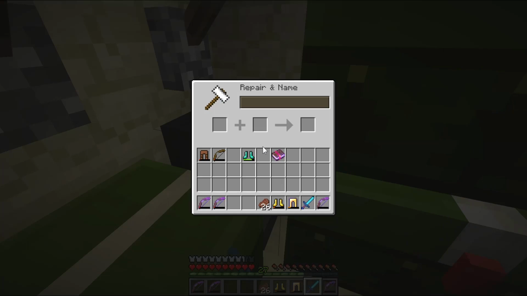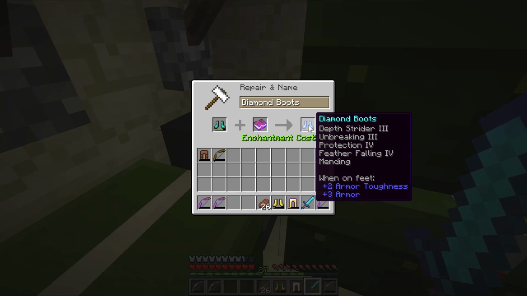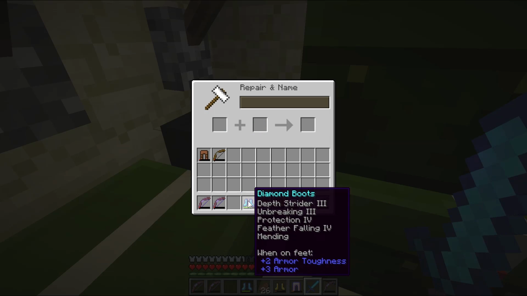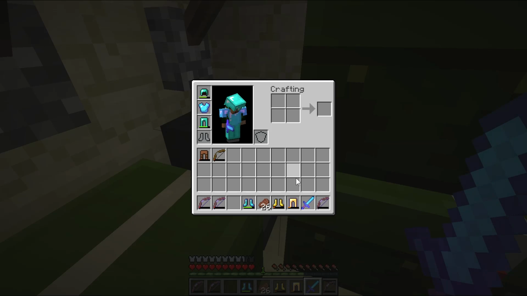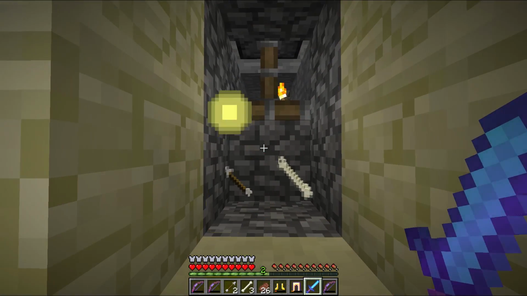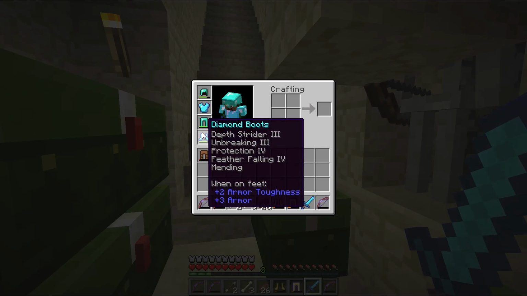Ooh, I've got an anvil here. So, yes, nice. That's going to work. Perfect. So, Depth Strider, Unbreaking, Protection, Feather Falling, and Mending. That's pretty awesome. So that's going to start fixing itself. As soon as we get a little bit of XP into it, that'll start fixing itself. So, cool beans.